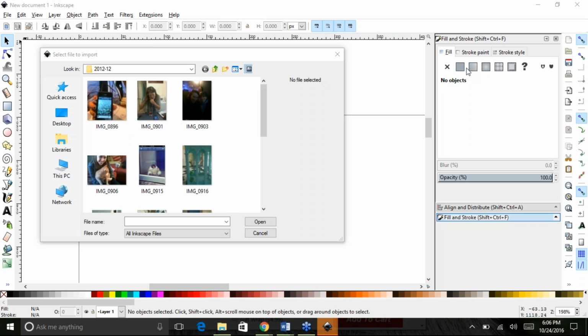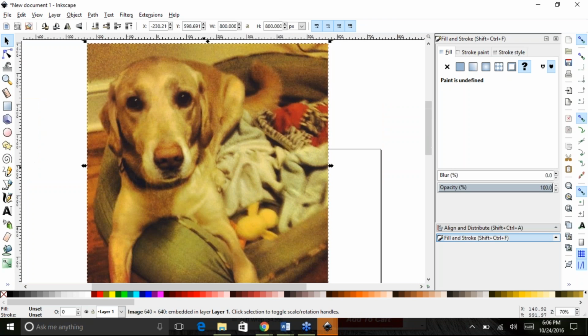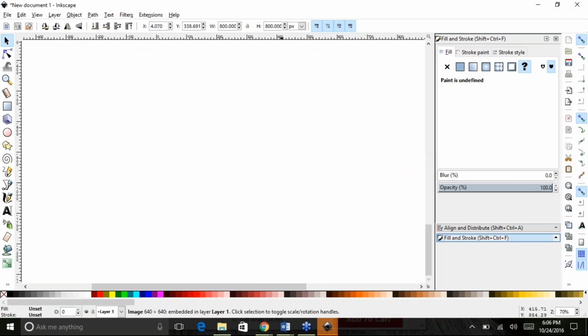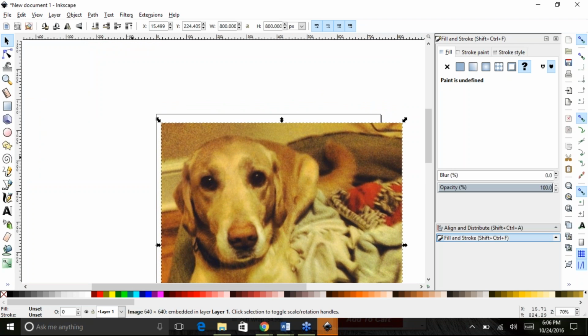Pause that for a second. All right, we're going with picture of my dog because she's right here. Then what I could do, oops, we're just going to do a quick example here.